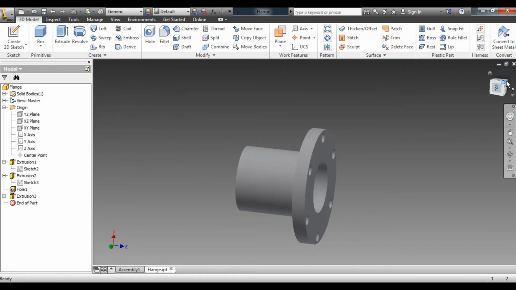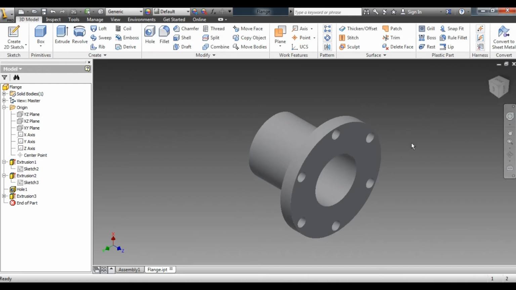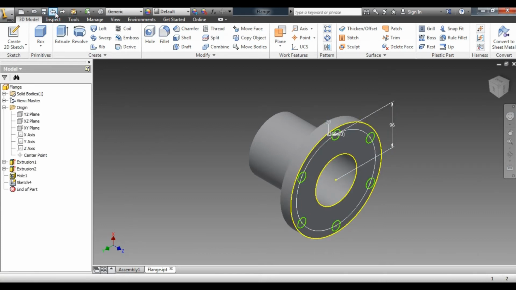So this is one method where it creates the hole. You can see that the extrusion part is a sketch, and this sketch part is created under the sketch. It will all be the extrusion. Or there is an alternate method. I will go here.